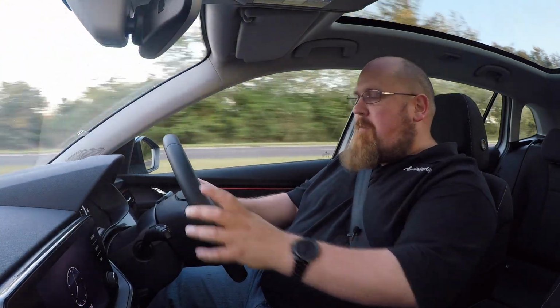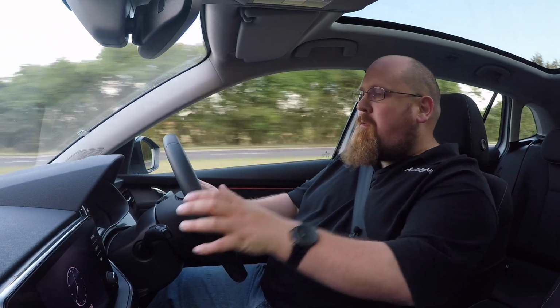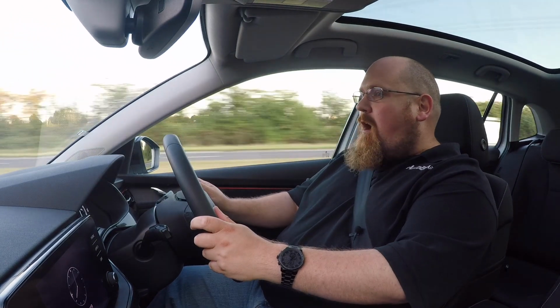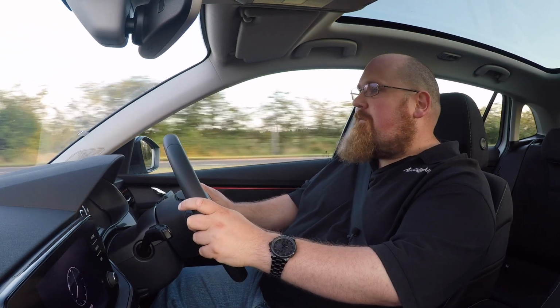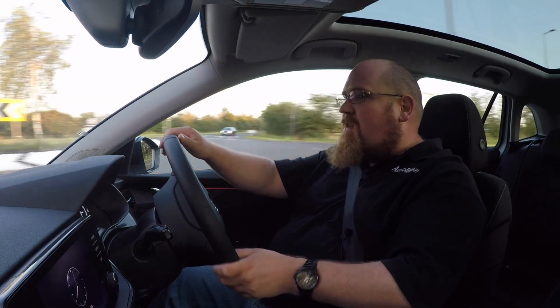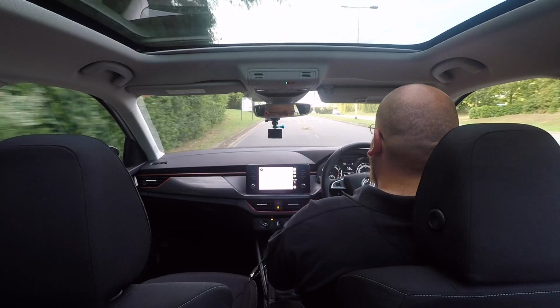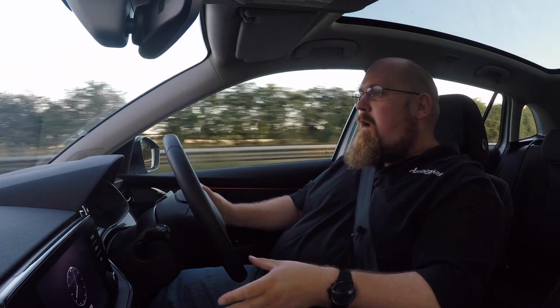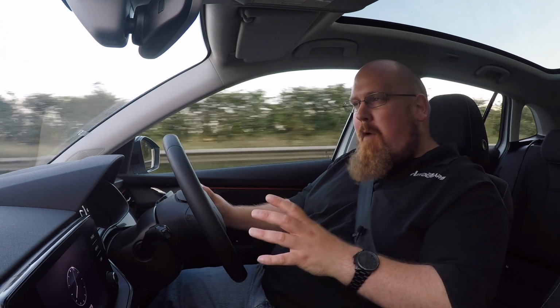It just deals with the bumps and imperfections much better than those smaller cars. Yes, some of the bumps you can hear resonate into the cabin, but it's a small price to pay. Overall, it rides incredibly well, and it's actually surprisingly refined in here. There's very little to no wind noise coming off the wing mirrors, and the only noise that really intrudes into the cabin is a bit of tyre roar. That's really about it. It's actually very quiet in here, and you can tell that Skoda's been doing some homework with making the car very efficient.